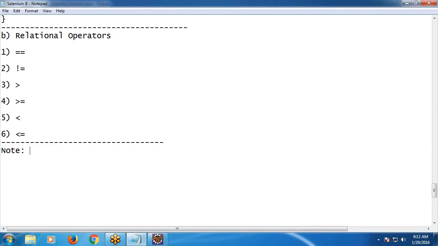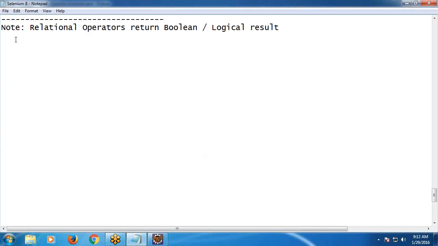See, relational operators return a Boolean result, or you can say logical result, not a value based result. I will show an example.